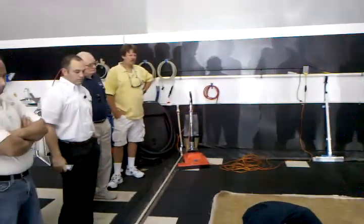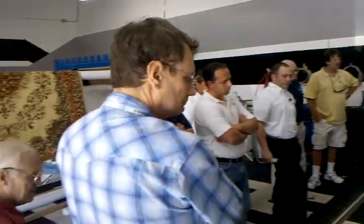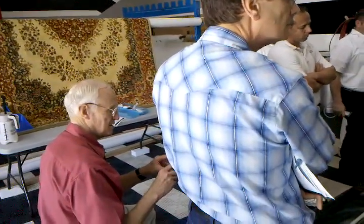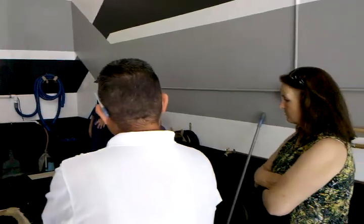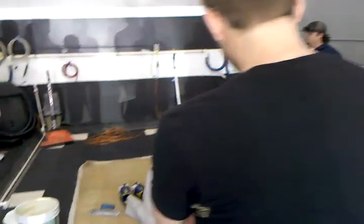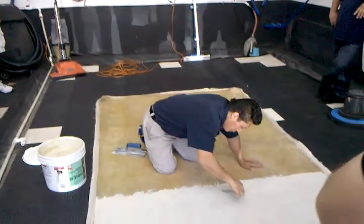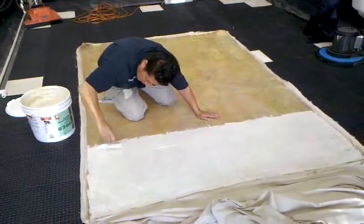Something else that we do is when the rug is ready to go back, if they had a purchase protector or something like that, then we would call the customer and say, 'Hey, the rug came out very nice, we were surprised how clean it came, and we just want to let you know about another protection.' And they'll let us know at that time. See how flat it is?